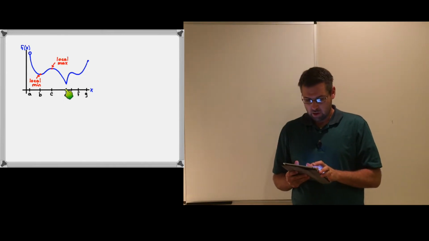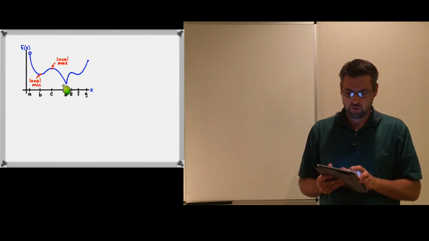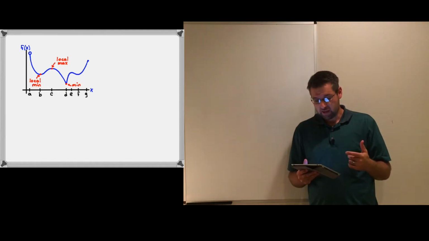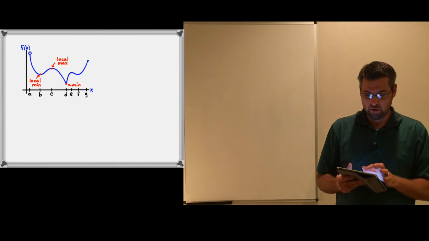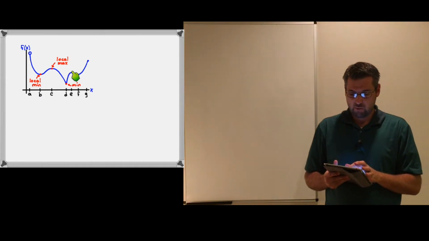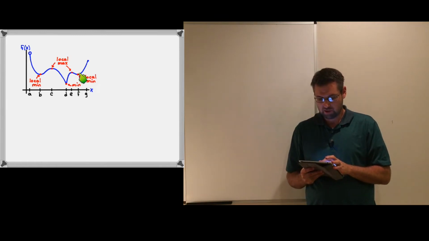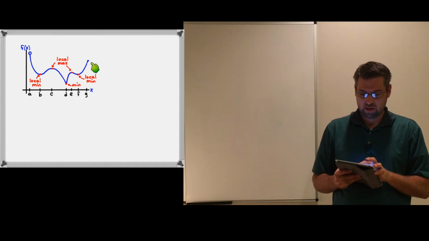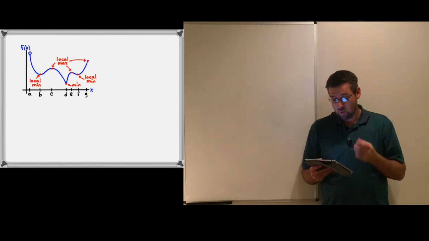And then here we have another local minimum because right around it, it is the lowest point within its small window, okay? We have a local minimum there, but it's also the absolute minimum because it's the lowest point on the graph. And then again, we have a relative minimum right here. And at this end here, this point is higher than all its points immediately around it within its neighborhood. So we say that that's a relative maximum as well.